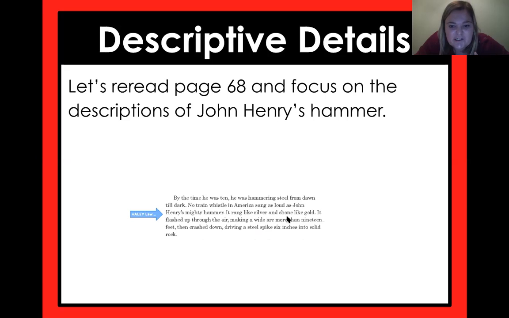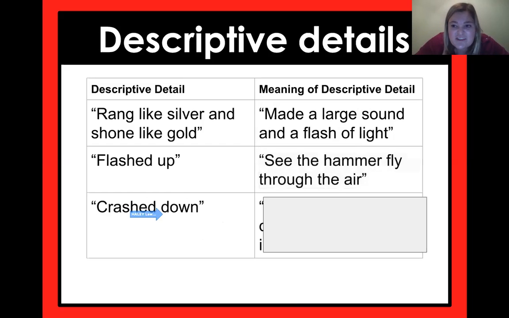Now, here it says it flashed up through the air. So it flashed up. So I think of flash, like he moves really quick, right? So that's what I put. You see the hammer fly through the air and it's going pretty quick. So that's something I can visualize. I can see it. Now the last thing, if you hear something crash down, it's really loud, right?